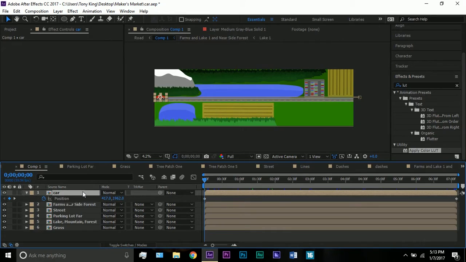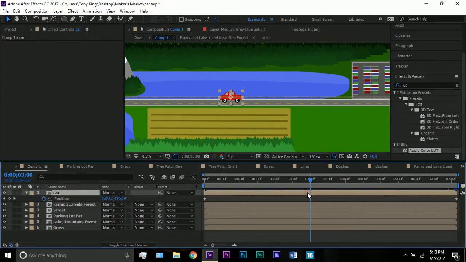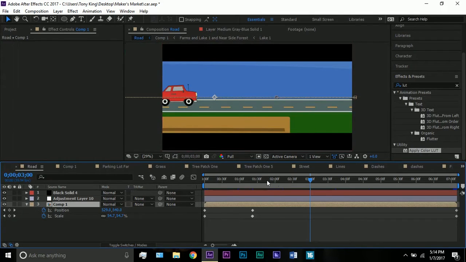As you can see here, all I did with the car, since the wheels were already animated and nothing else needed to be animated, was animate the position keyframe from the start all the way until it was off camera on the right side of the screen. So this is basically 2D animation, very simply. You make your character, so I guess this car is my character, and you can edit its attributes either altogether or one by one, but that is a basic principle. But I'm going to go ahead and show you what I did finally in my road composition.